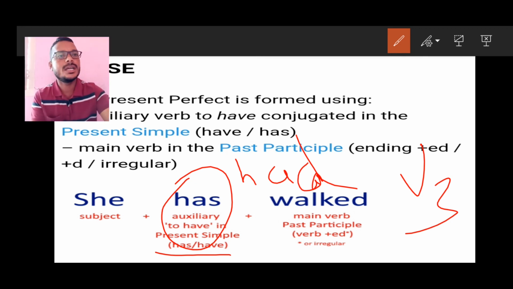This is what I have tried my level best to explain, the have form helping verbs. In this class, we have learnt how many have form helping verbs there are, how we use them, and which helping verb we have to use with which pronoun or noun. For example, I, we, you, they: I have, you have, we have, they have. We use have helping verb with those pronouns. And then he, she, it are singular, so we use has as a helping verb in present perfect tense, and in past perfect tense we have only one helping verb, that is had, and we use it with all pronouns and nouns, either singular or plural. This is all about the have form helping verbs.